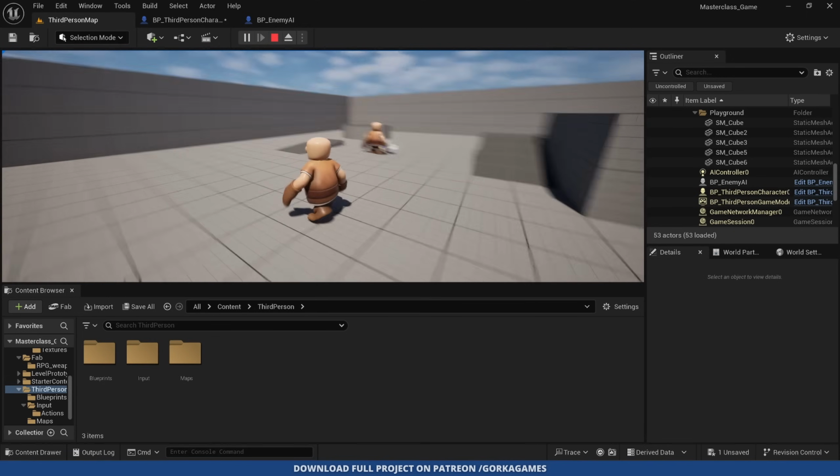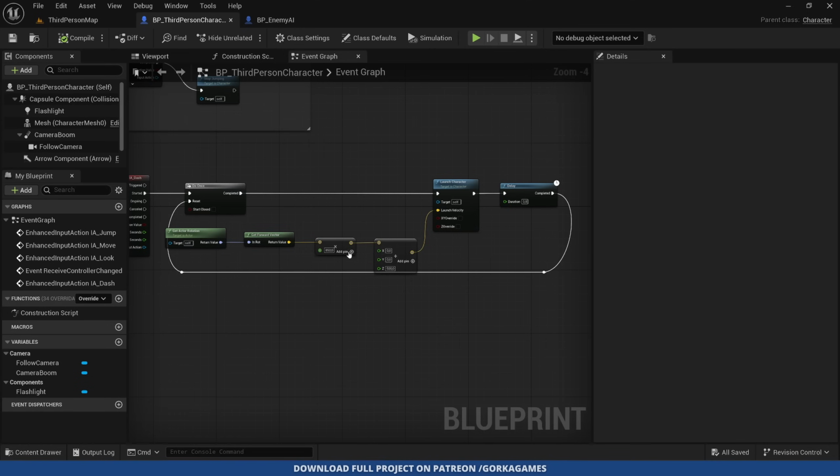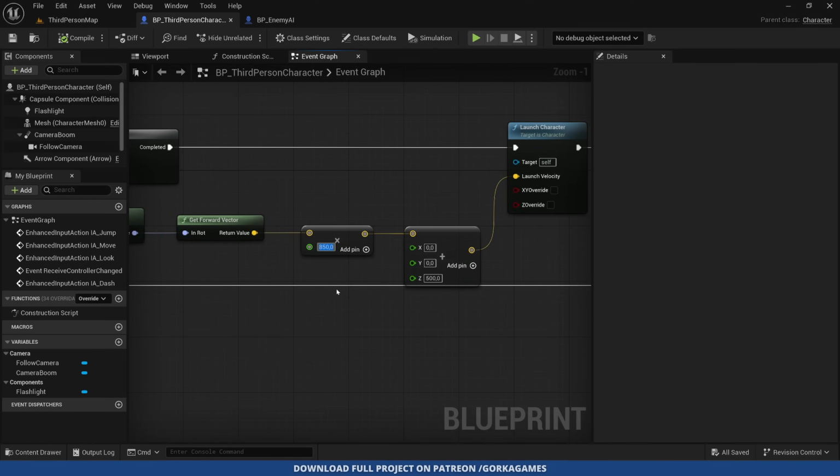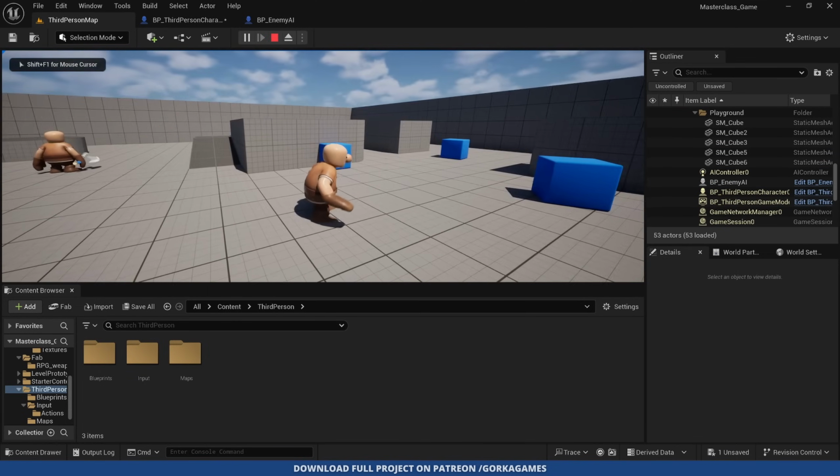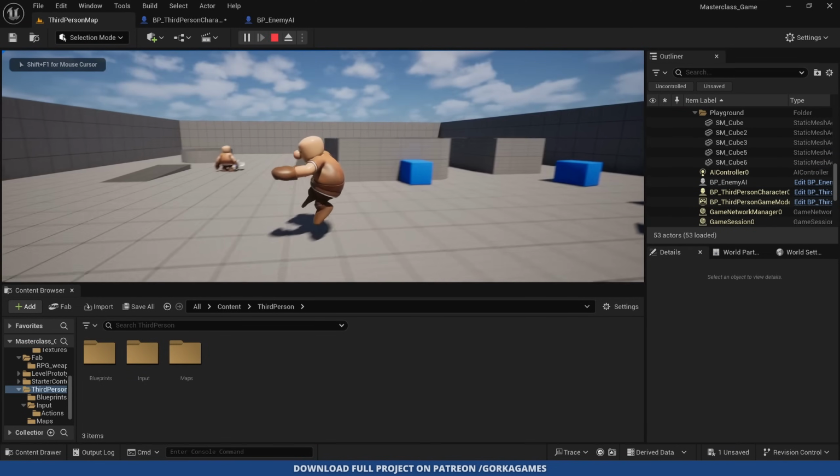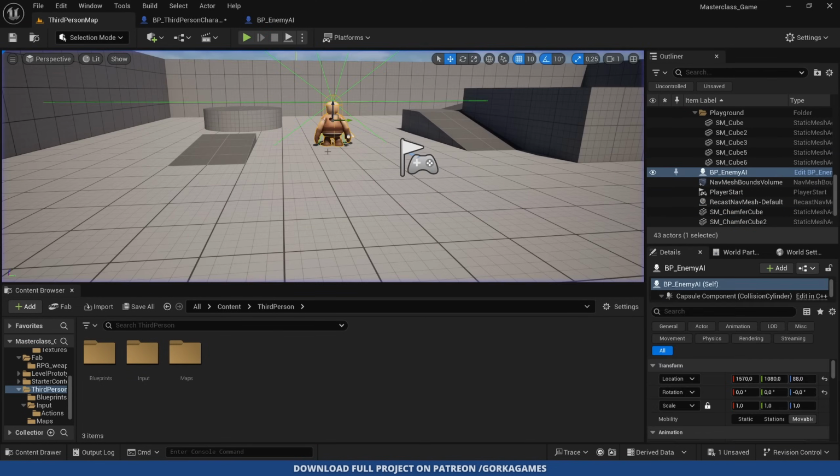Now, still, this doesn't look very good. First of all, because we need to apply more power, so let's do this. But then also, the animation doesn't look very good. So let's see what we can do to improve it.